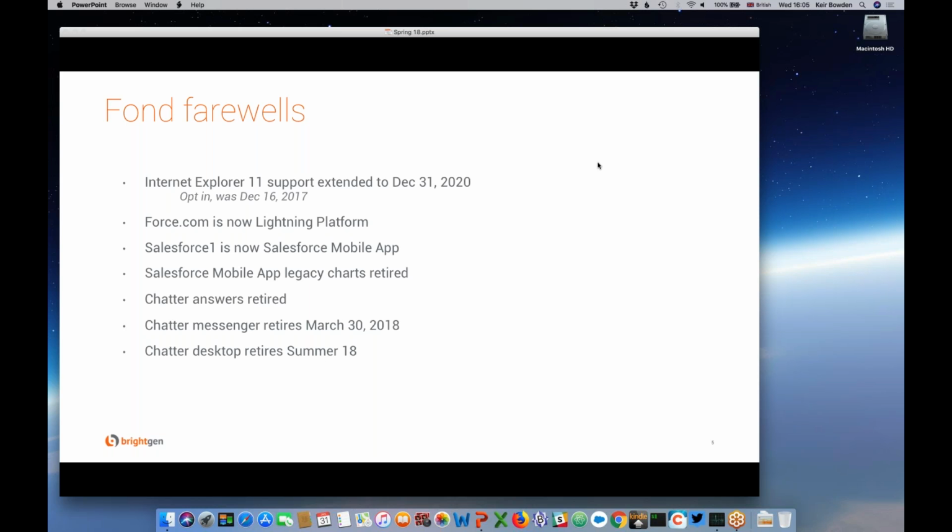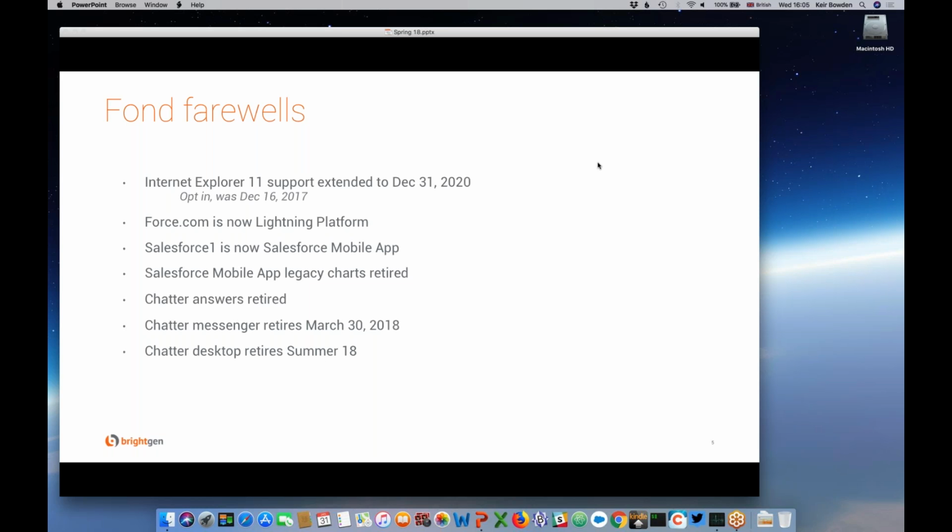Fairly major change for the developers out there. Force.com is now the Lightning platform. But there must be around 1 billion references, I would have thought, to Force.com in all the Salesforce documents that have been out there for 10 years or so. So I'd imagine it will take a while for them all to switch over. So probably best to get into the habit of being able to move the two around seamlessly in your head.